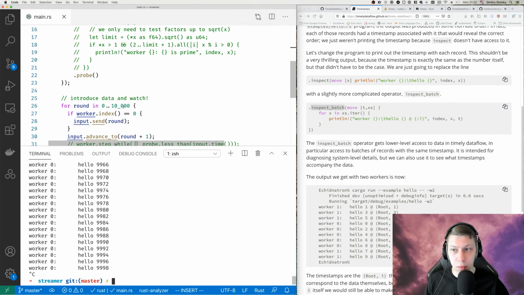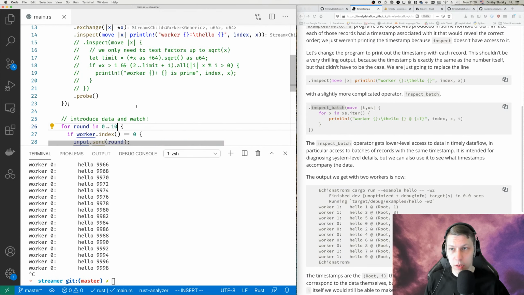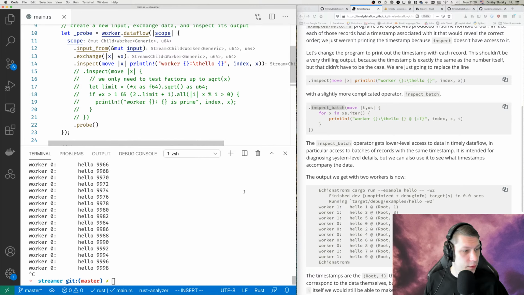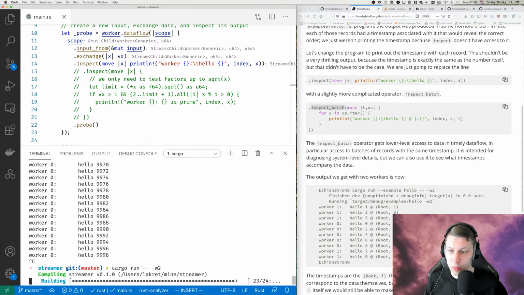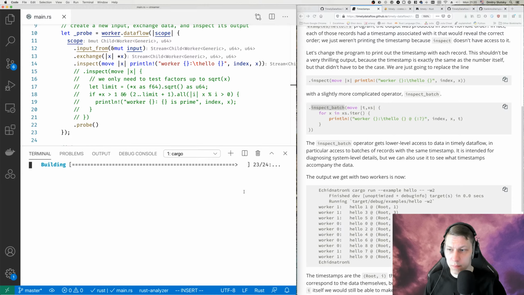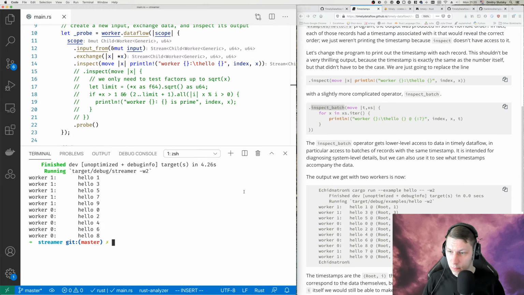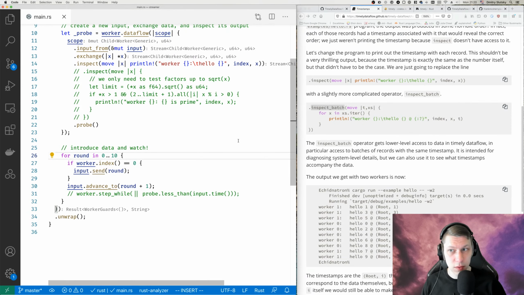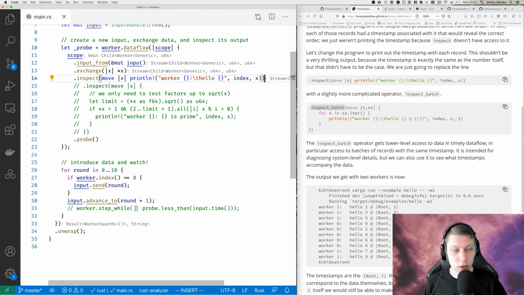And let's also make it again a smaller number here so that we don't have so much stuff happening at the same time. Okay, nothing has changed yet because we have the same program. It's just two workers printing those numbers.